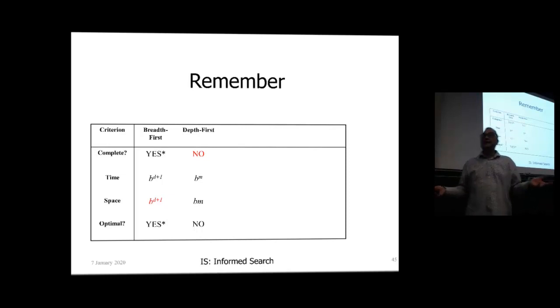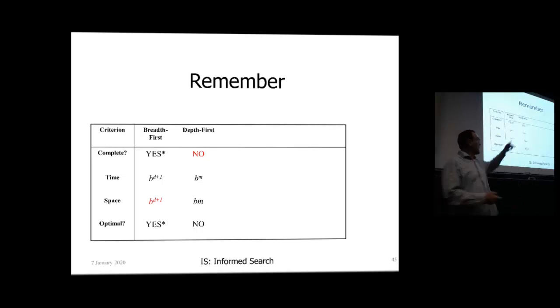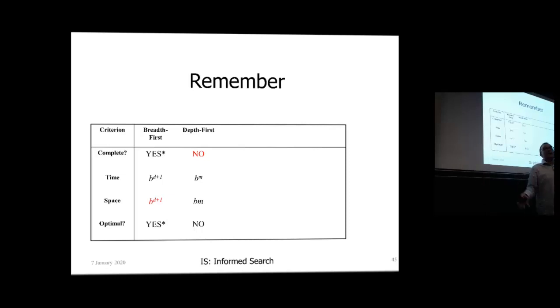The time complexity, so the number of nodes that you have to visit in the worst case, is of course the same. Because remember, we had to go through all the nodes of this tree as well in order to find out that there is no solution, for example, in this case, or if the solution had been in the right-hand corner, we would have needed to expand all the nodes.